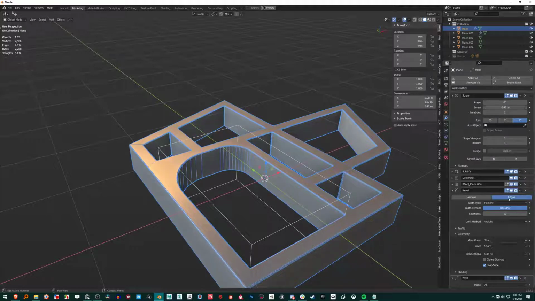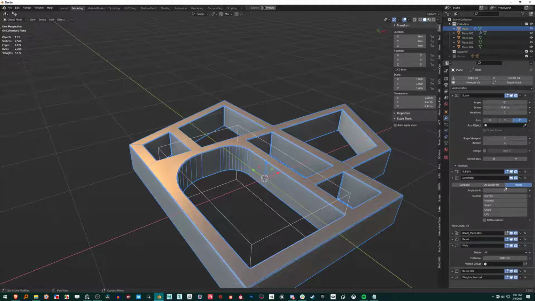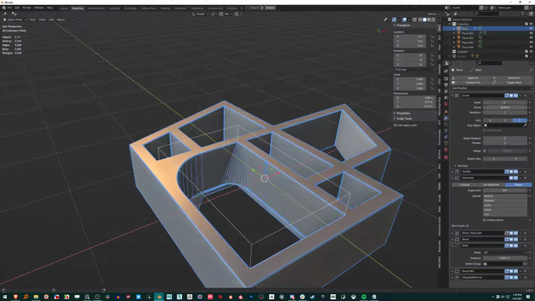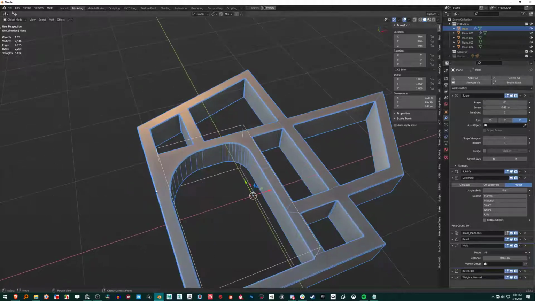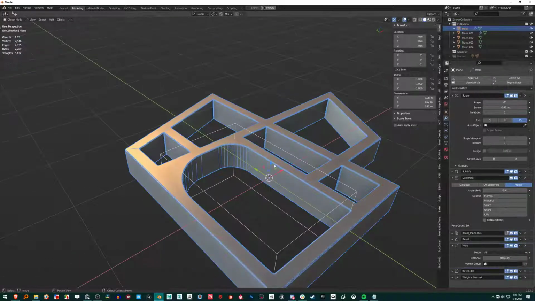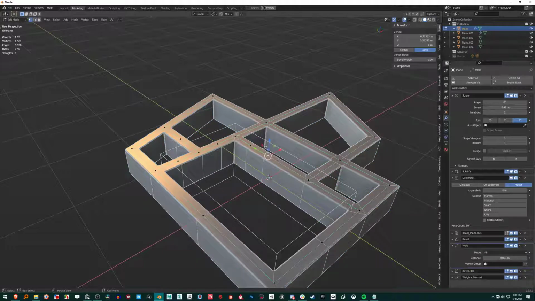So, as you can see, it has its limitations, but maybe there's some things in the decimate modifier that you can change. Maybe it won't affect it as much. I don't know. That's pretty bad, but remember, you can always change the flow with just adding extra points and things.